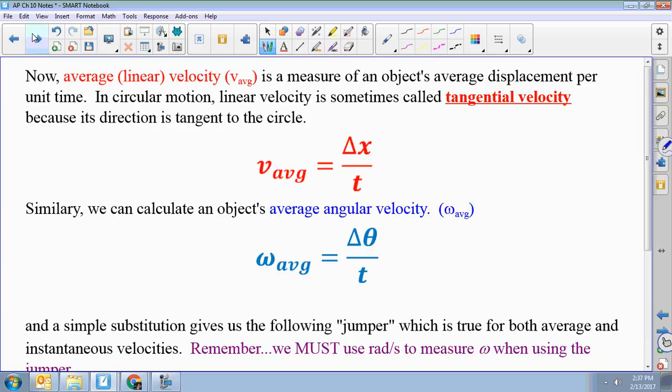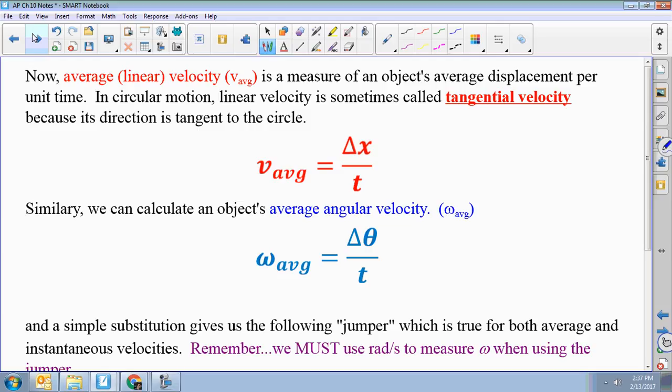All right, so the next thing we learned about at the beginning of the year was average velocity. We discovered that you can find the average velocity by simply taking the displacement and dividing it by the time. So if I wanted to find the average velocity of this piece of tape, I would take the distance that it traveled and divide it by the time it took. Well, now we're interested in not how far the tape moved, but the angle that it rotated through. So as this is spinning, it would make sense to say that wheel is spinning through, say, 45 degrees per second. Like every second it's going 45 degrees, or whatever it is.